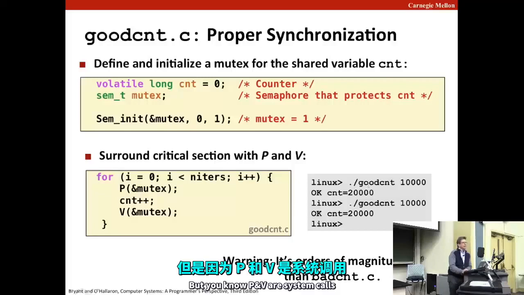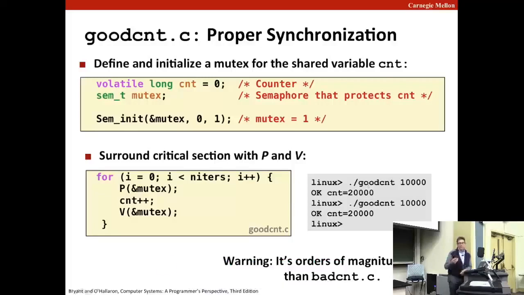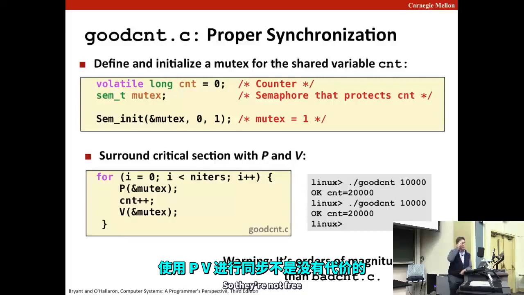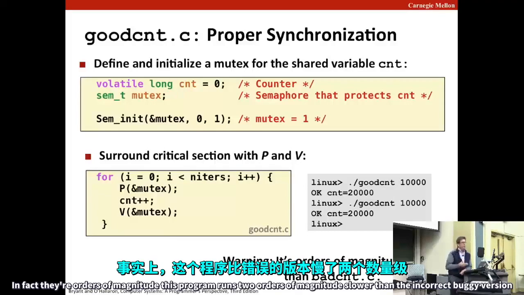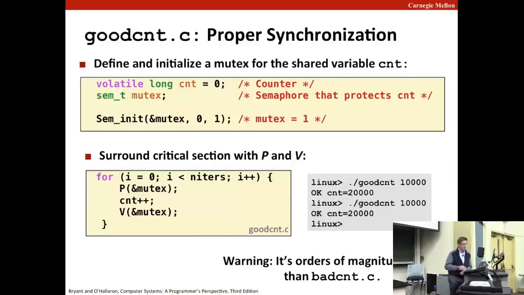But P and V are system calls, so there's overhead associated with them. They're not free. In fact, this program runs orders of magnitude slower than the incorrect buggy version.